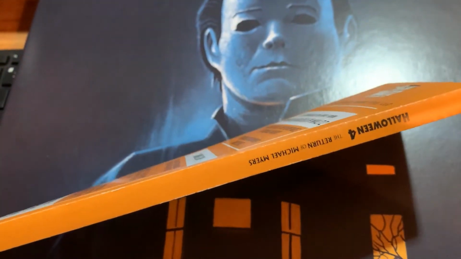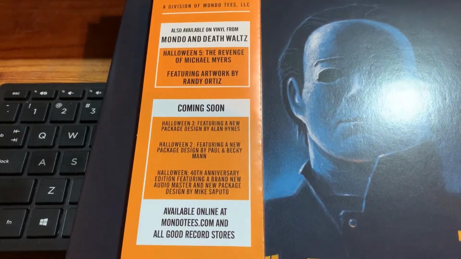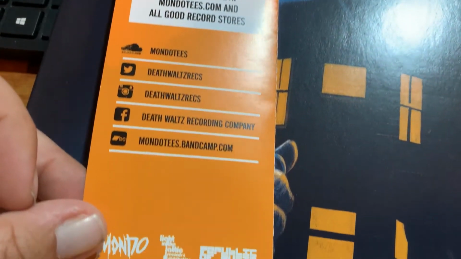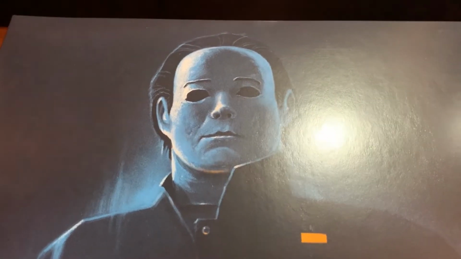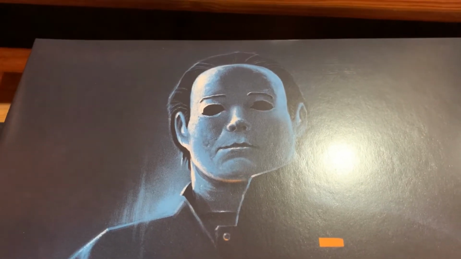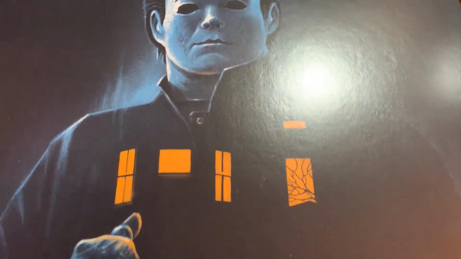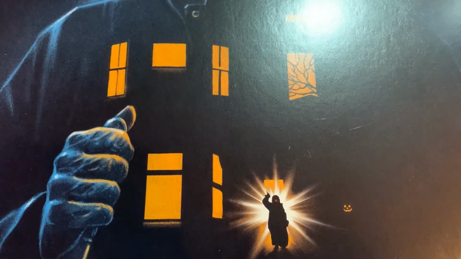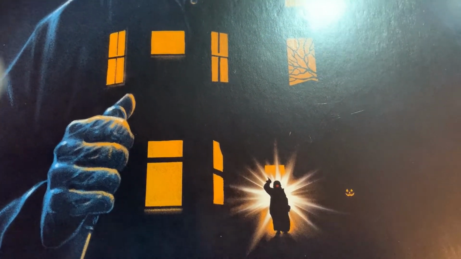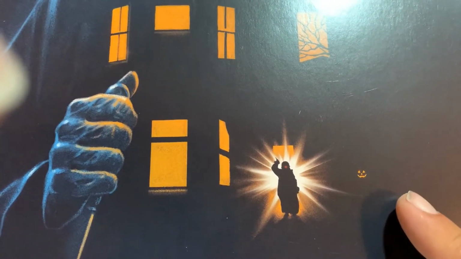There's the side, just says Halloween 4, The Return of Michael Myers. And then on the back, it's just an advertisement for the other films in the franchise that Mondo Death Waltz was doing at the time. Set that off to the side. There, of course, is the mask from Halloween 4 that is very much a mixed bag with the fan base, I guess is the best way to put it. More on that in my actual review of the Halloween 4 film. You see the Carruthers house silhouetted against Michael's torso there. There's Jamie there at the front door, and then notice the pumpkin off to the side.